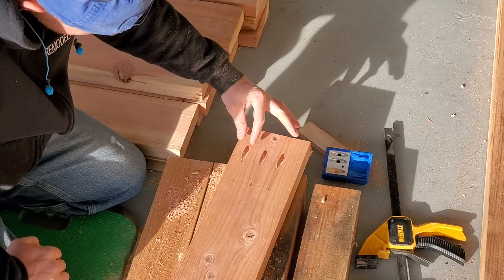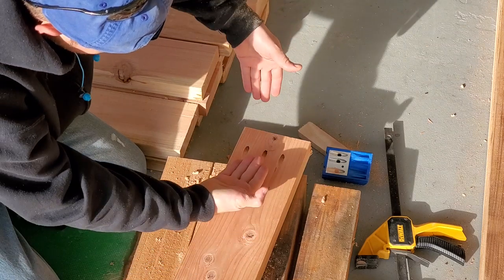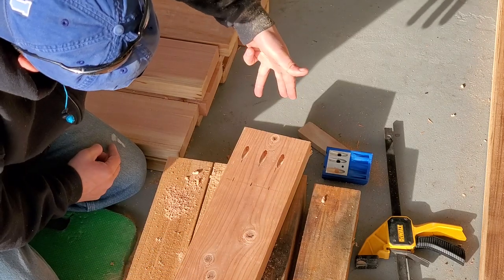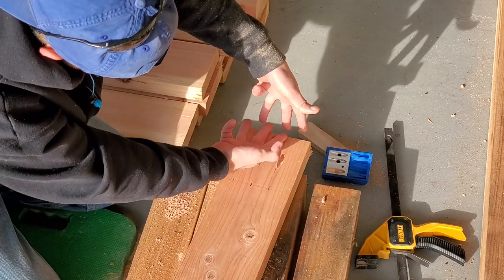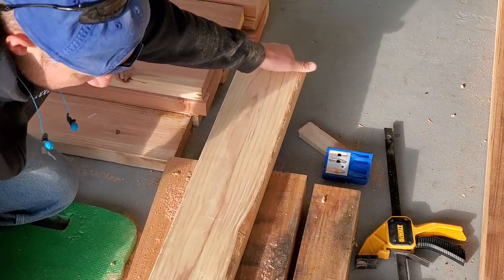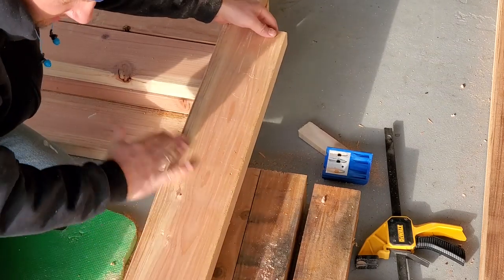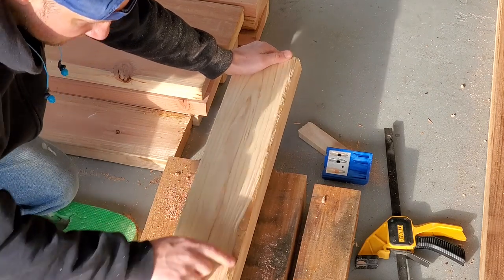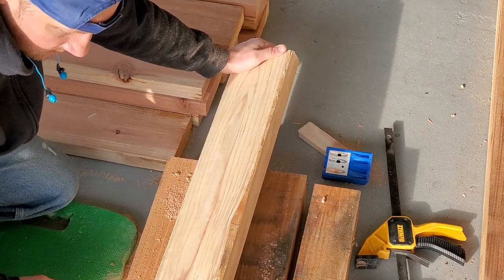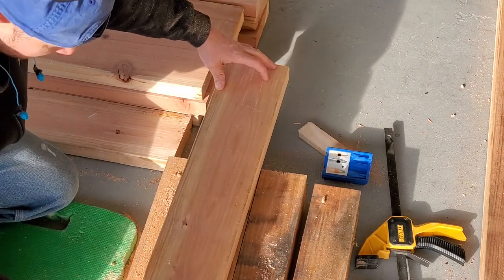As long as I have it offset like this on each side, when the two boards come together, the pocket holes over here are gonna be a little bit higher so the screws aren't gonna get in the way of each other. I'm also trying to find the nicer side to put on the outside — sometimes you get the side of the trunk of the tree, and I think it looks better to have that square edge on the side.